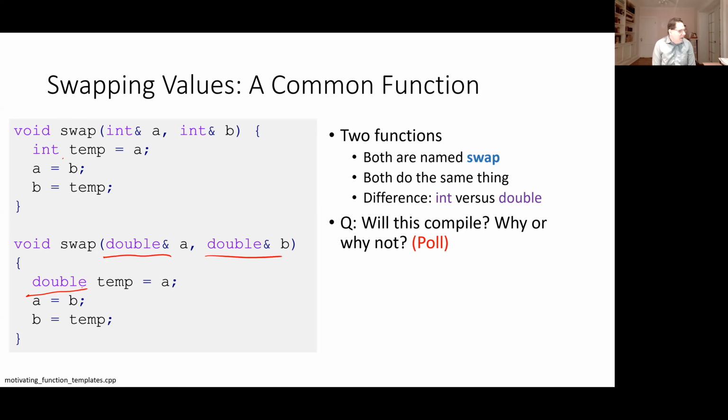Yeah, and most of the class got this right. This will compile. So 81% of you said it'll compile, it'll work fine. And it's because in C++ we allow function overloading. So the compiler is smart enough to realize that even though these two functions have the same name, they take different inputs, it's actually going to make you two different versions of the function when it compiles your code. That's nice. We can use the same name more than once because it's going to be easier to remember than how to swap two numbers. We can just call swap all the time. But we did still have to write two versions of this function, and they're almost identical. So I feel kind of sad about it.